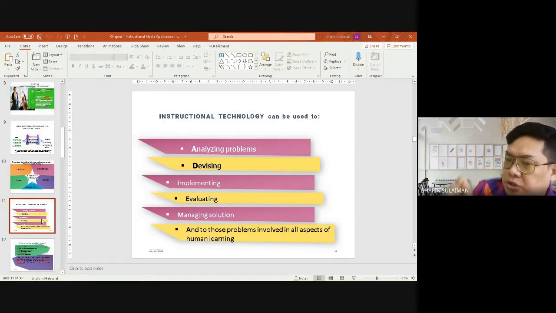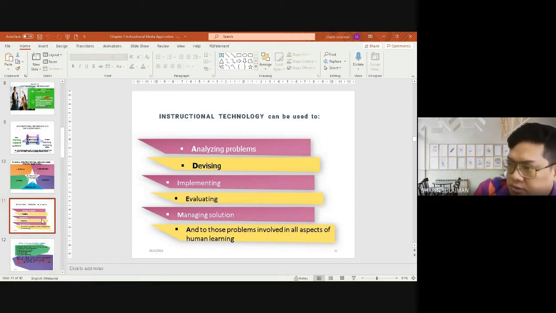Yes, of course, instructional technology perlulah digunakan. If you don't use the instructional technology, how can you know the impact, the benefit of this instructional technology? So you need to give it a try first, so that you know whether the technology gives benefit or not to other students. Alright, implementing, melaksanakan, menggunakan. Evaluating, yes, okay, after you have given chances for your students to use this instructional technology, then you ask them, does this technology help them, or are there any responses or suggestions for improvement?